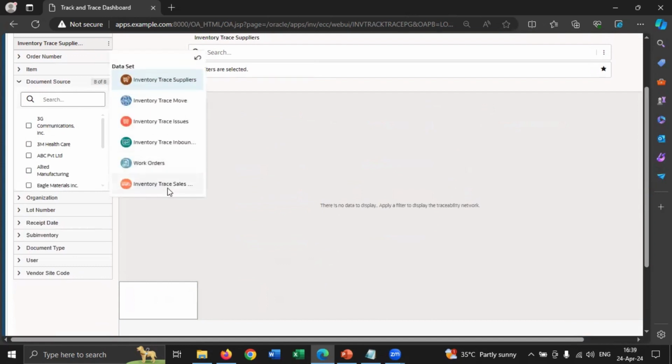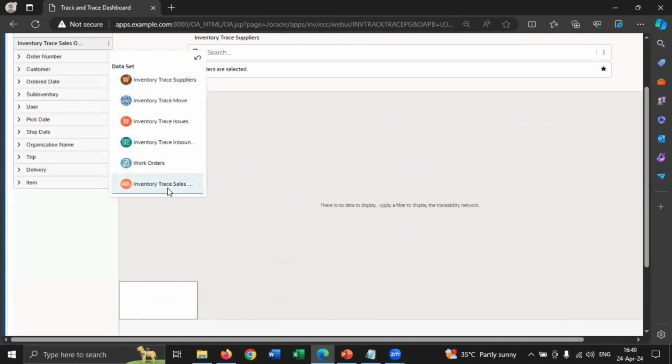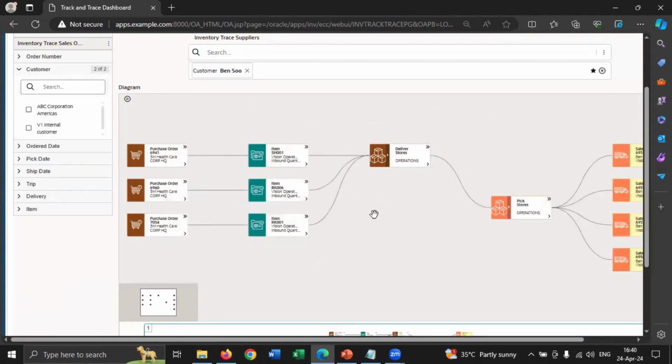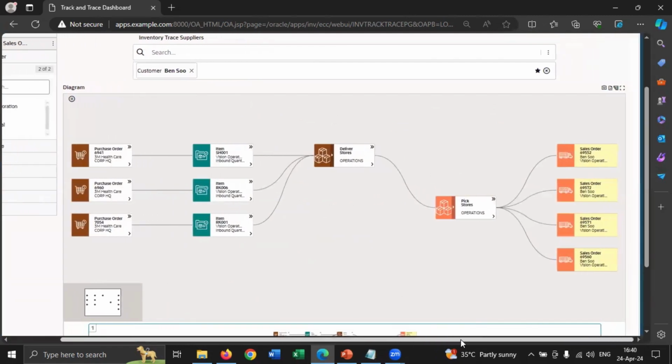Now, I will also show how a sales trace will look for a particular customer. If we use a customer, we can see that the customer has raised some sales orders, and from which purchase order the item has moved. So you can see an entire cycle corresponding to a sales order: from which purchase order the item has been purchased, where it has been residing, from where the item has been picked, and against which sales order the item has been shipped. This information is visible in one look and in one form.